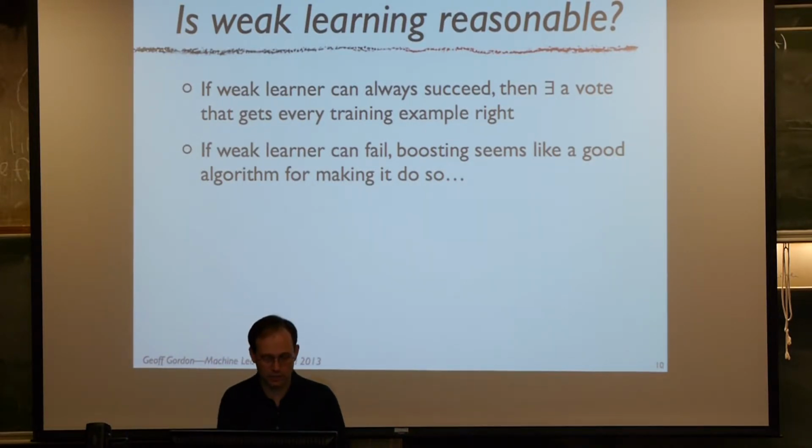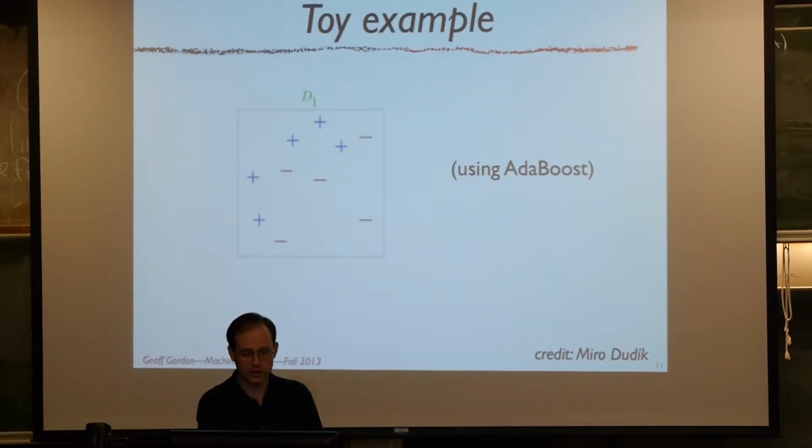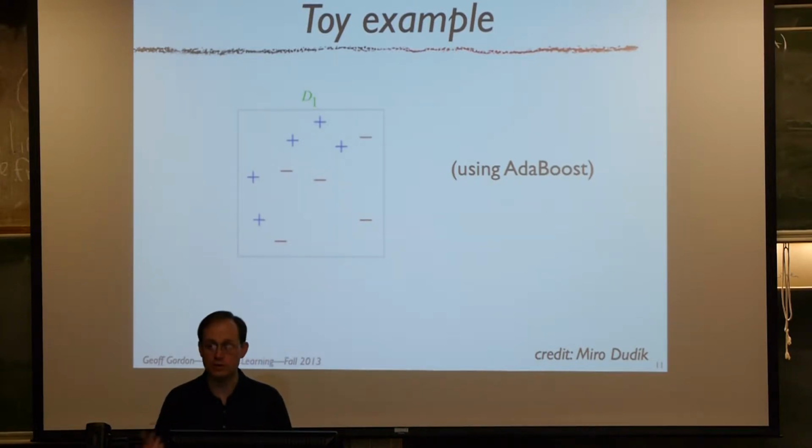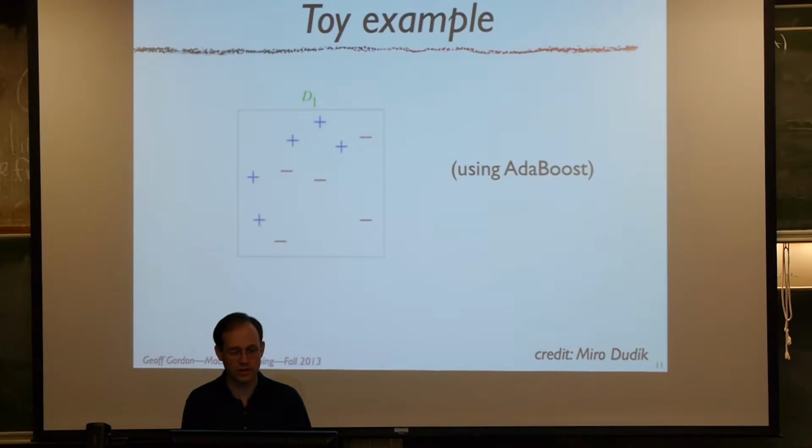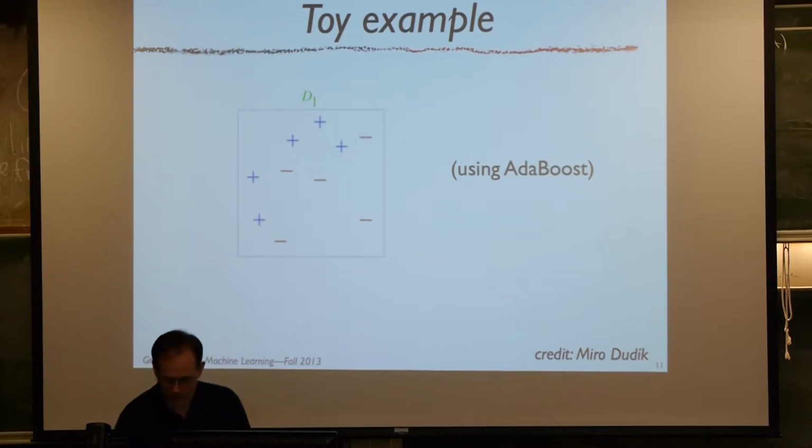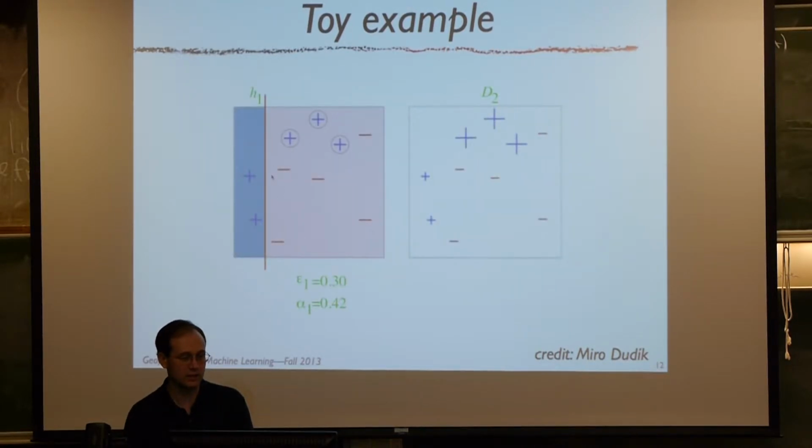All right, so just to give you a little bit more intuition, I wanted to give a toy example. This example uses AdaBoost, which is slightly different from the LogitBoost variant that we just derived. So here's our initial classification problem, right? Some pluses and some minuses. And if we train a decision stump on this, we might get this, where we'll get a couple of the pluses and separate them from all of these guys over here. And here I've circled the training errors, right?